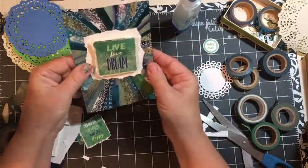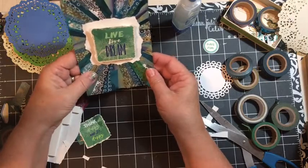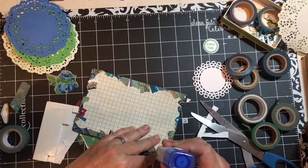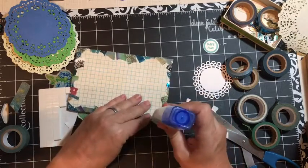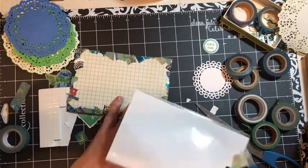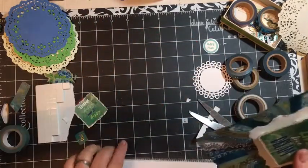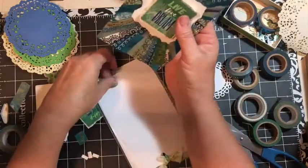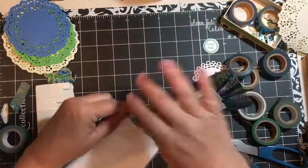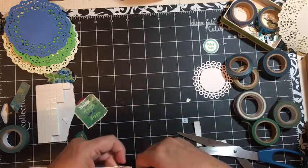Okay, so that is the card that I'm gonna put in. I really, really like it. I hope it fits. I guess I should have measured it. Okay, I've got a piece of washi coming up. I'm just gonna glue it down a little bit. I hope this fits. Or it'll just end up somewhere else, but I thought that it would be cool. Well, it might take some work to get it in there.